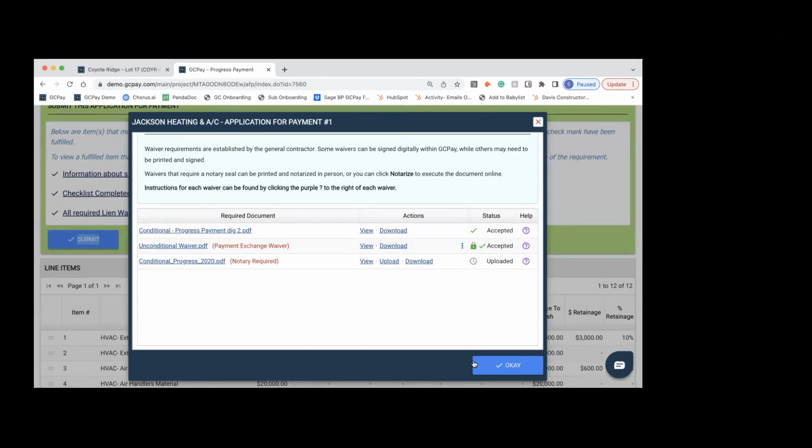Obviously, general contractors love it because GCPay is the one that handles all the sensitive bank account information. We handle, double making sure that the bank accounts are updated. They don't take on any extra insurance or anything like that. And you don't have to deal with ever cutting checks again.